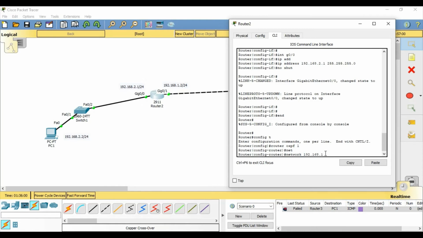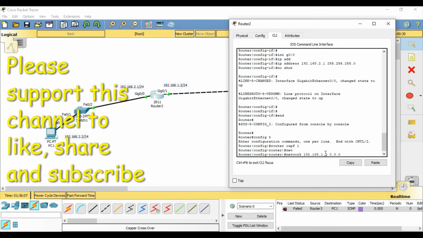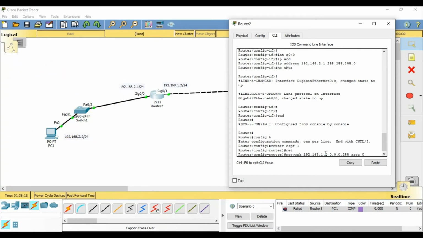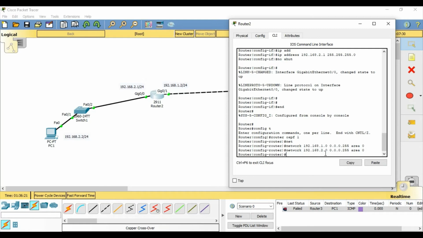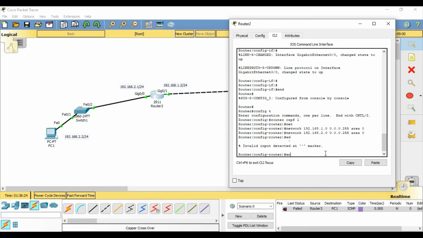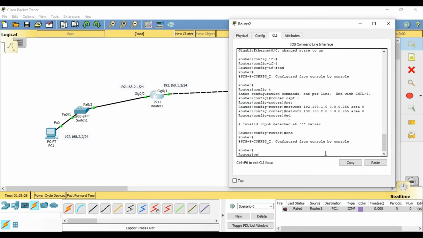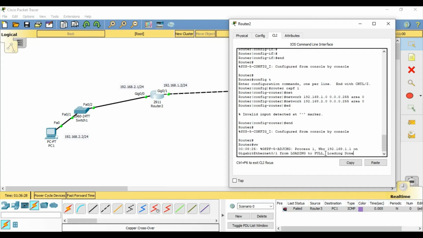So 1.0 and the same wildcard mask 0.0.0.255, and area is the same 0, and the next network will be 2.0. Okay, and write memory so that the configuration is saved.